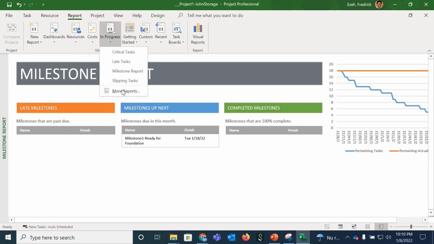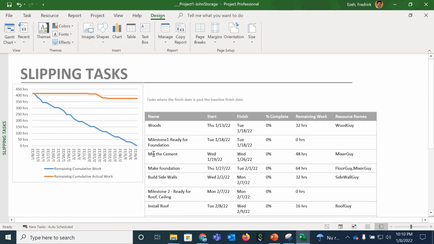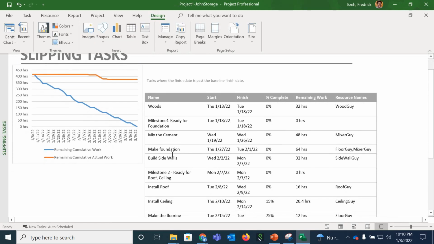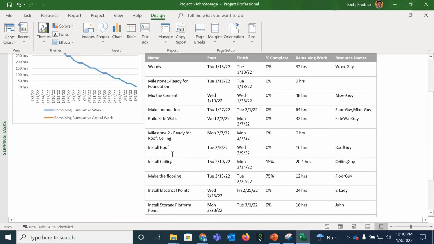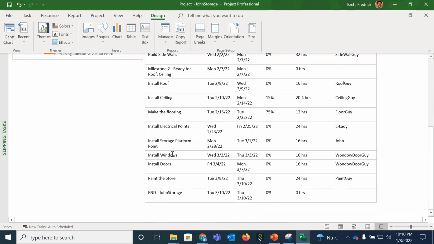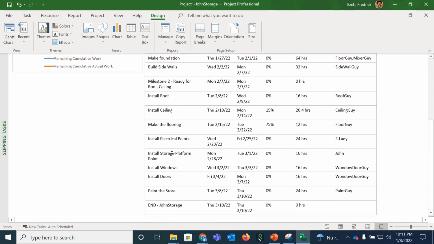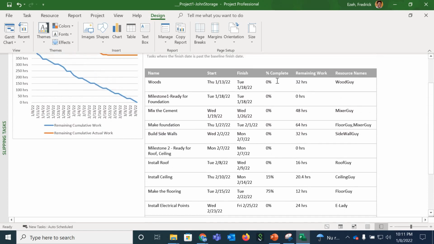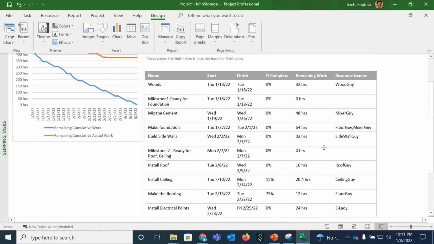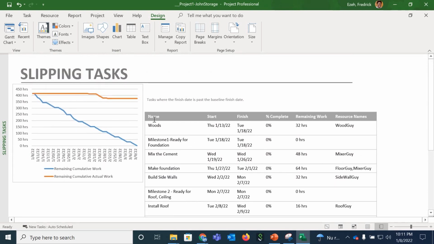And slipping tasks, again, depending on the information you have in your project, you will get a lot of information here that you can explain in terms of percentage completion, remaining work, and which dates to start and finish. So this is a very good overview to use, and this is very important.